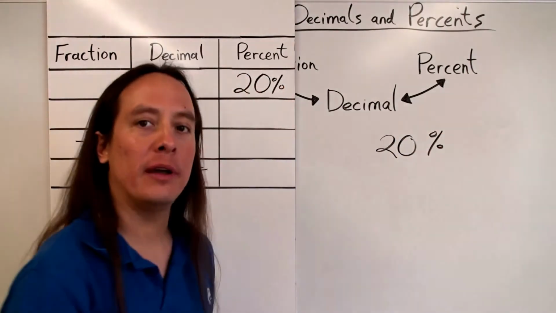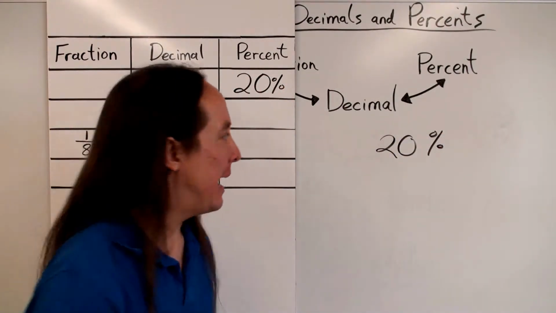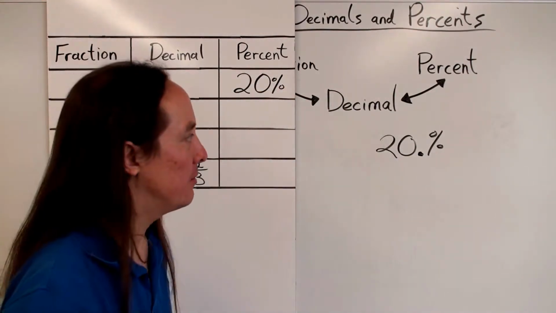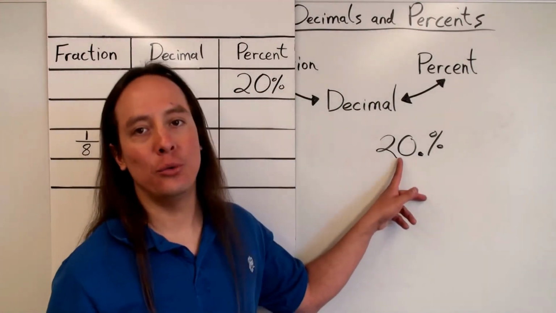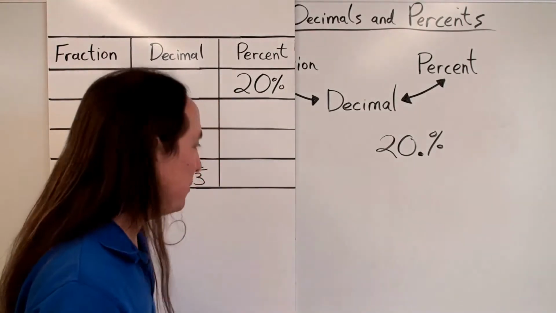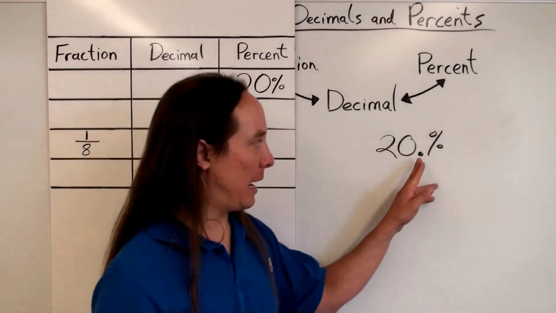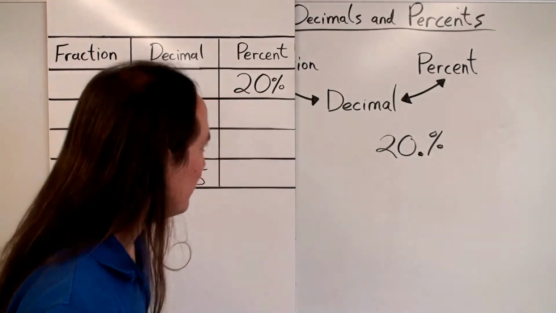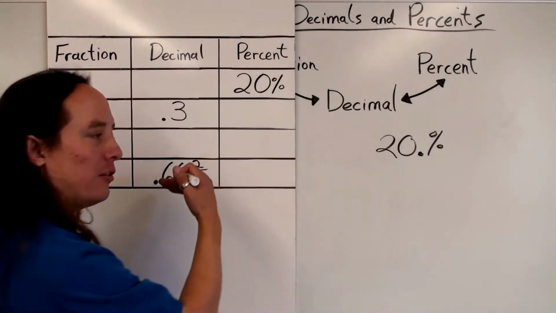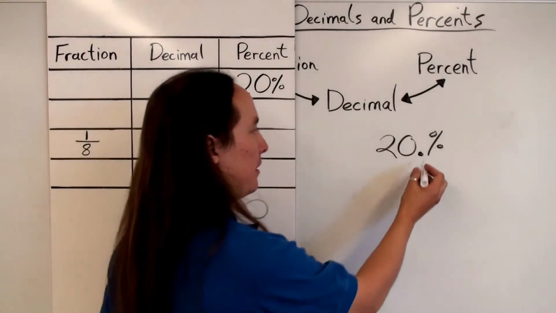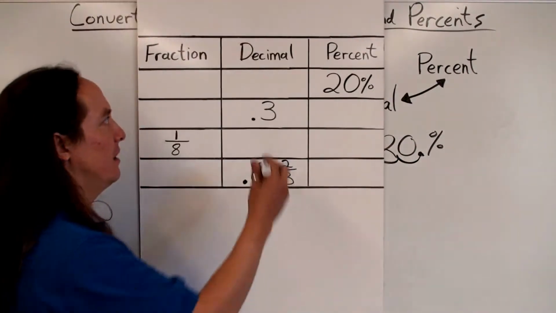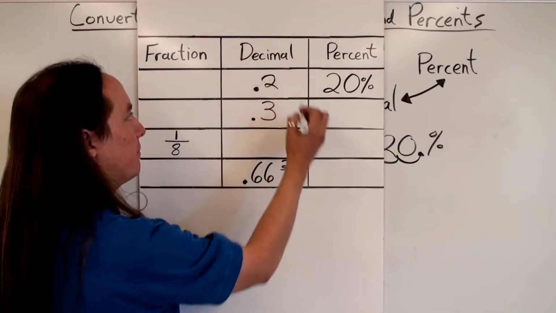20%. Where's my decimal point in 20%? Has to be at the end. They don't put it, but it's there. Okay, don't forget, because if it was in between, that'd be 2. If it was over here, it'd be 0.2, right? It'd be small. So for it to be 20, it has to be after the 0, okay? Now, to get to a decimal, I have to divide by 100, okay? So that's easy, right? Just 0.2. Yeah, that's easy. 0.2, that's my decimal.